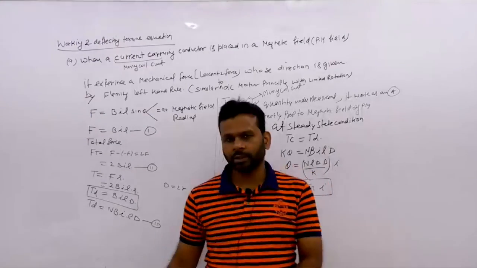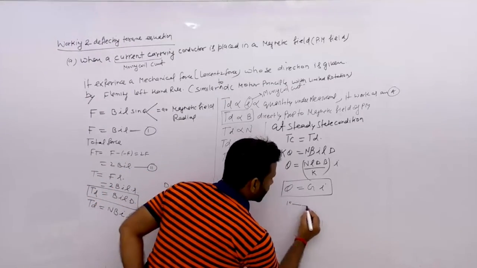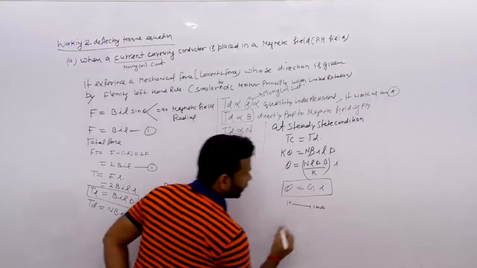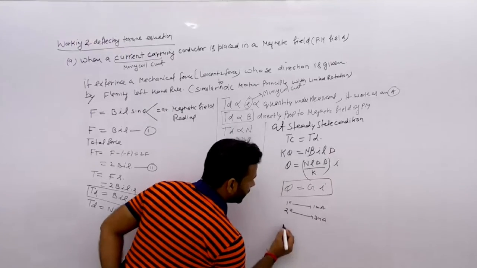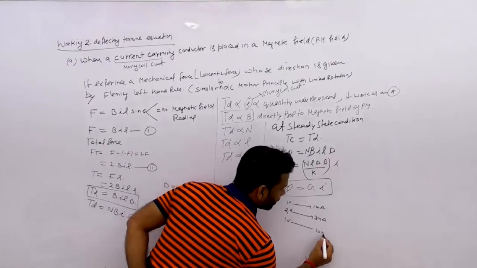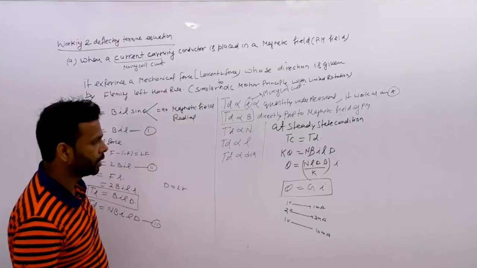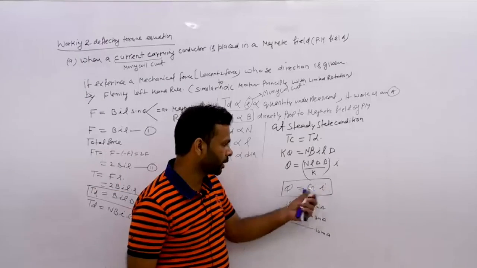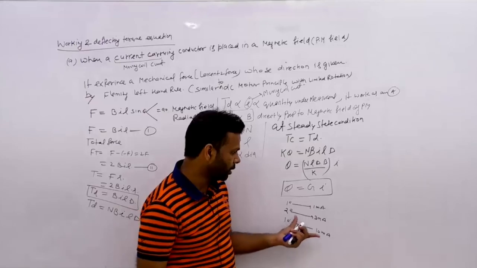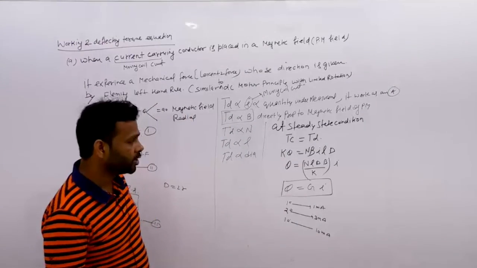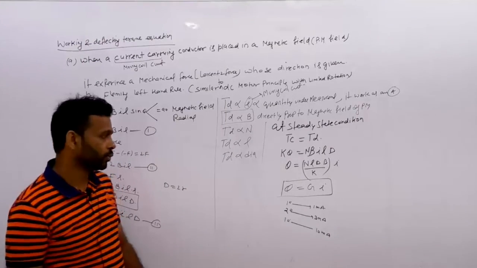इसका मीनिंग क्या है वही देखते हैं. Suppose 1 degree is corresponding to 1 milliampere, then 2 degree is corresponding to 2 milliampere, and 10 degree is corresponding to 10 milliampere. Clear है यहाँ से बात? So your deflection is directly proportional to the current. That means if you move 1 degree, then it is 1 milliampere. If you move 10 degree, then it is 10 milliampere. This implies that your instrument is linear.